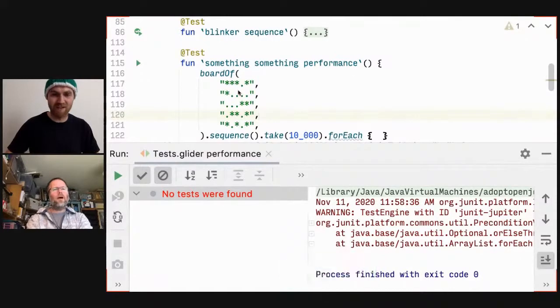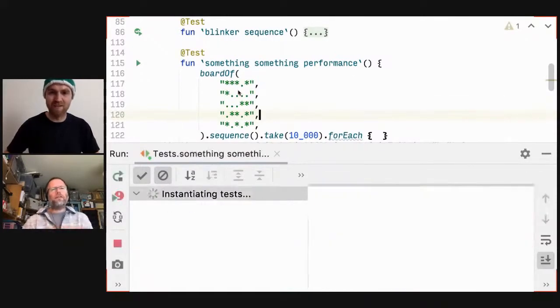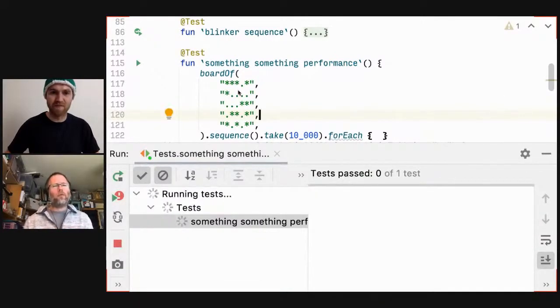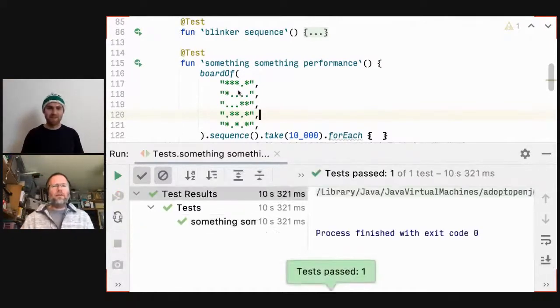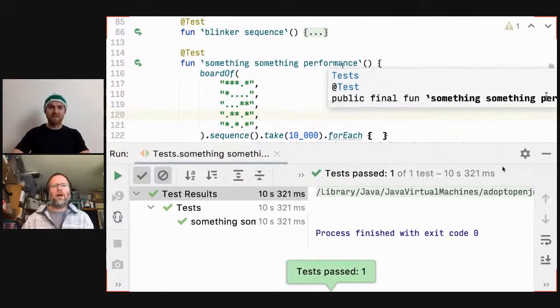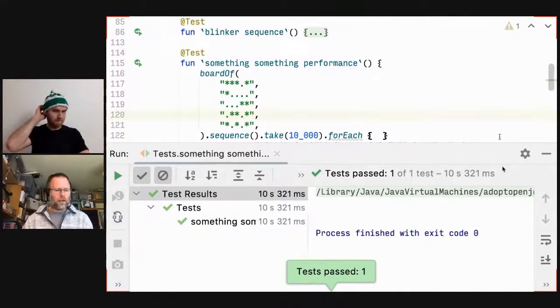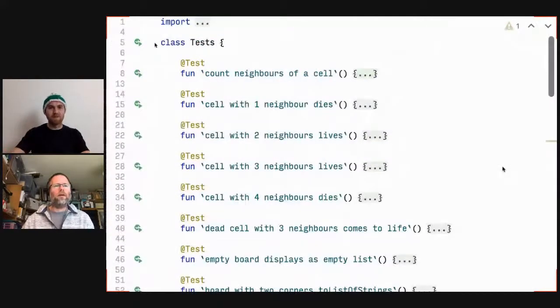Renamed. Okay. As none of the other tests take any time, let's run all the tests, because we're messing around with the... This one takes almost 10 seconds. Oh, that's all right. Yeah, that seems about the right sort of time. So let's just go and run everything.